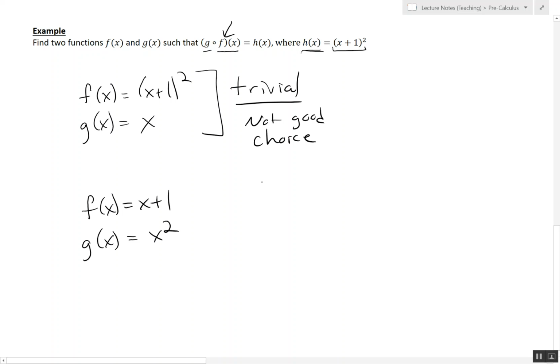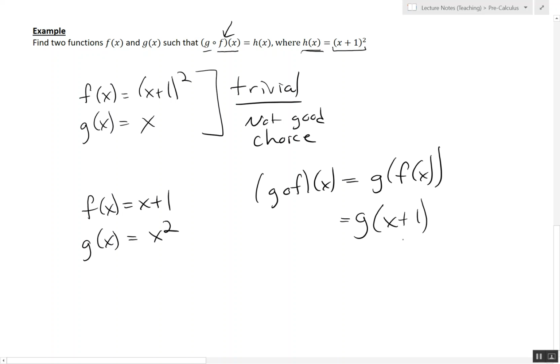And then let's check and make sure this composition works. So g circle f of x is g evaluated at the expression for f of x. So we're going to take x plus 1 and put it in for f of x. Then we evaluate g at x plus 1, so we have an x, so we put a parentheses in for that. We put the square in on the outside, and then we put an x plus 1 in the parentheses. And this is exactly our h of x. So this works. So I hope you learned something and this helps you compose your functions, because I know this is a difficult subject for a lot of students.